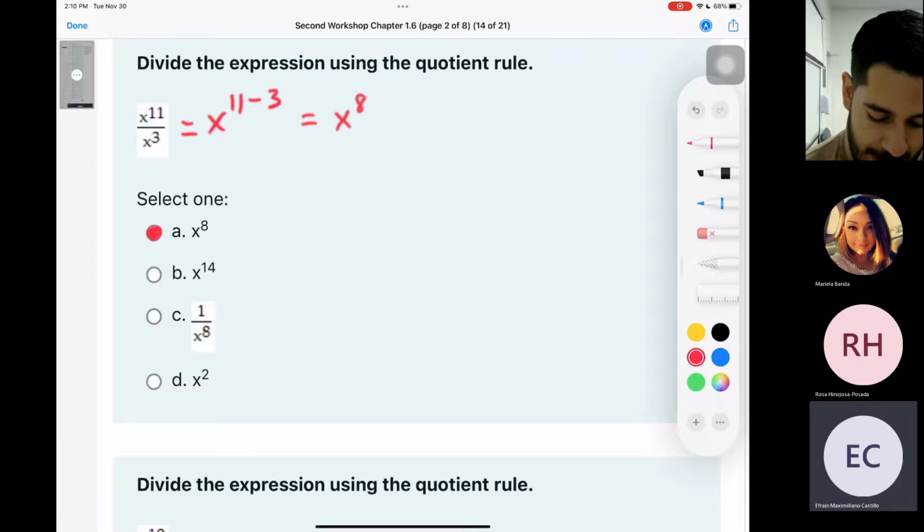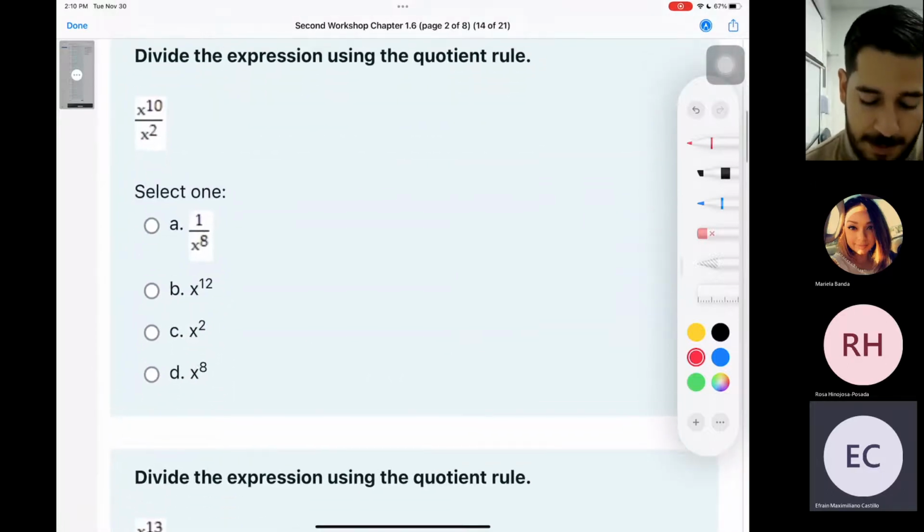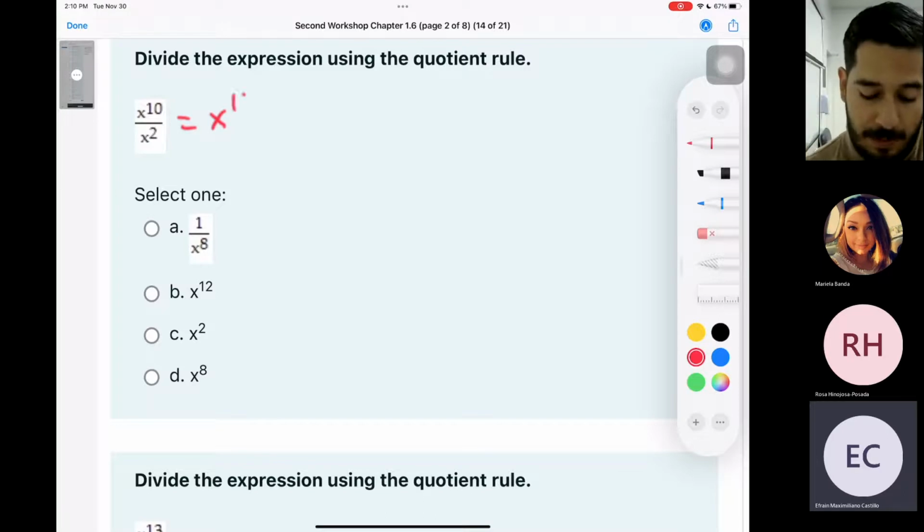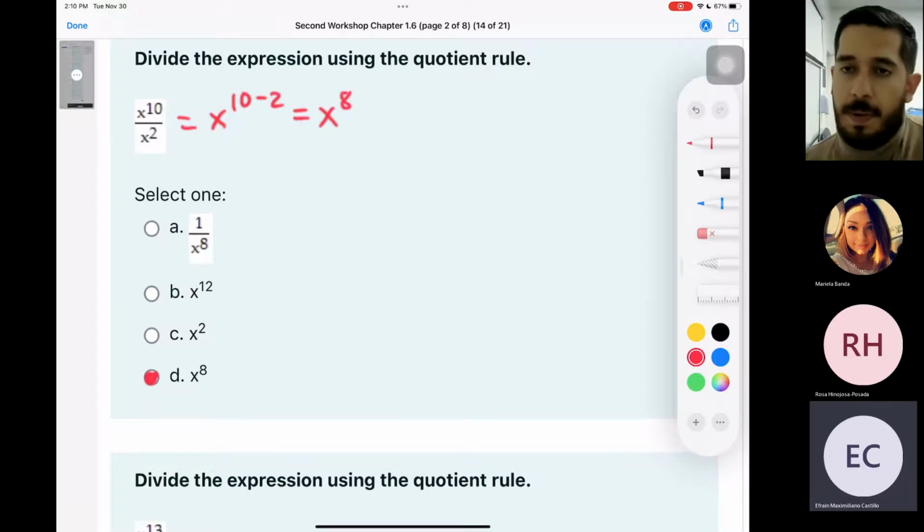Let's keep looking at the division of variables. Okay, we are not dividing those numbers. Be careful. You're dividing x over x, as in x to the power of whatever exponent you want to put in there, divided by another x with another exponent. The result is going to be x, and you just have to subtract those exponents. Okay, so 10 minus 2 is going to be 8. This is also x to the power of 8, because 10 minus 2.